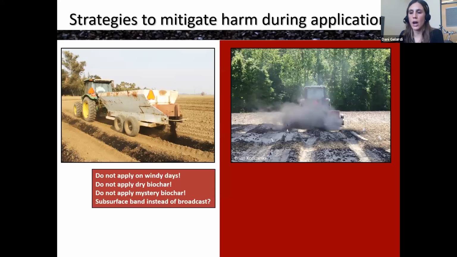Luckily, there is a lot of strategies that we can undertake to prevent this. So you can see here on the left, this is a biochar being added at 40% moisture, and there's almost no dust visible here. Over on the right, this is a biochar being added at 0% moisture, and you can imagine what that's like for any workers out there that day. There's a lot of dust in the air.